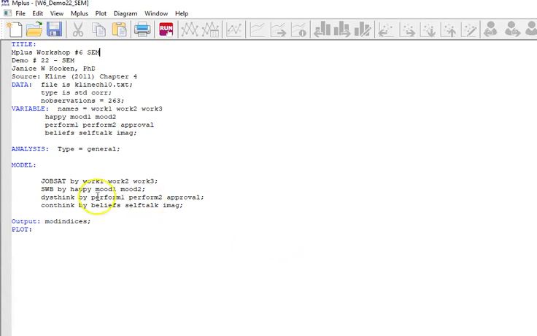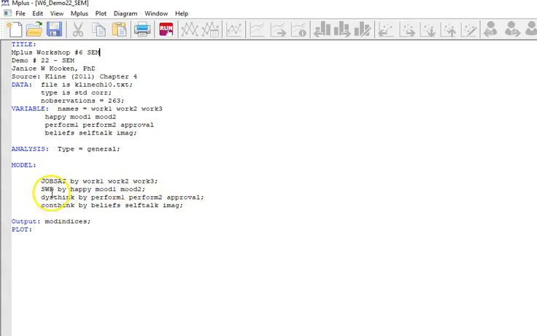So what we're trying to do is we have all of these variables, and the researcher has a theory that these manifest variables are actually predicted by latent variables. The latent variables being job satisfaction, and that's a latent variable by work 1, work 2, work 3.